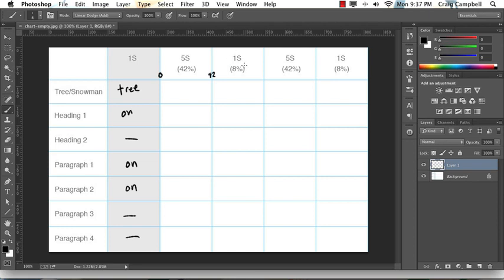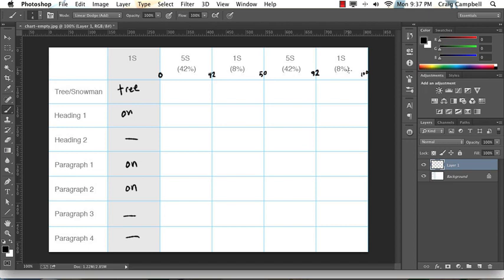After our 1-second transition, or approximately 1-second transition, another 8% of our time will elapse, bringing us to 50% of the way through the animation. Another 42% later, after the second delay, that'll bring us to 92% through the animation. And then after the transition, we'll be at 100%. So these are some of the numbers we're going to need to keep in mind as we're creating our keyframe animations.